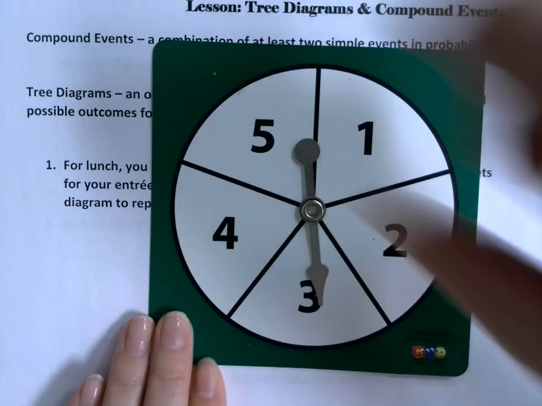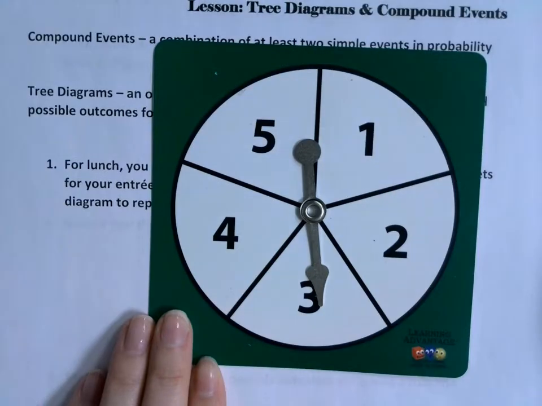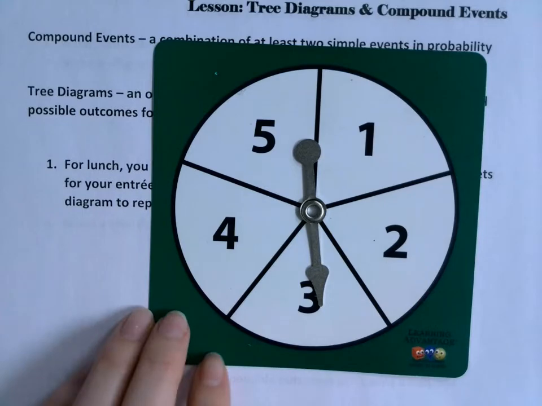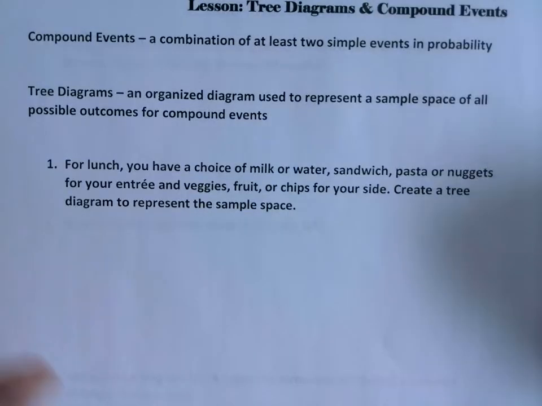I mean, how many times have you guys played a board game? You roll the die, it lands on a 6, and then you roll it again, and it lands on 6 again. It's still available. It has not been removed from you being able to use that again. When something is removed and you are no longer allowed to use that, that creates dependence.